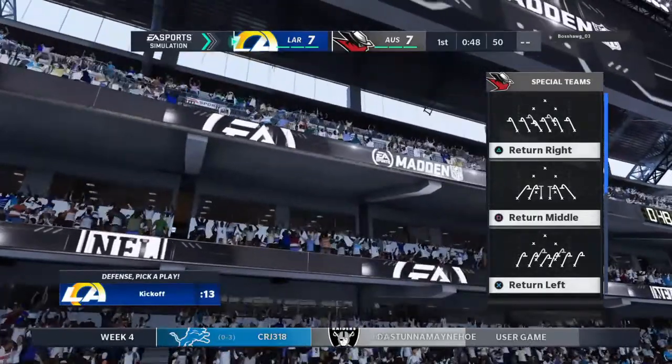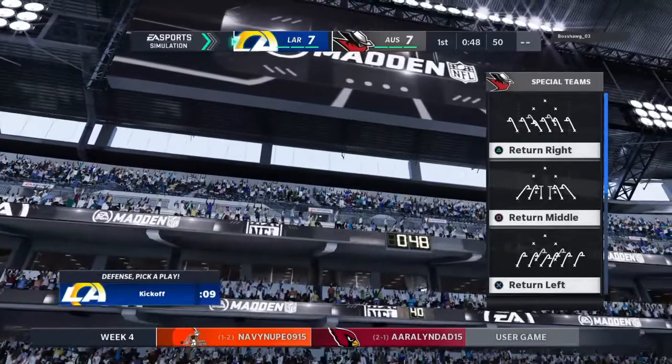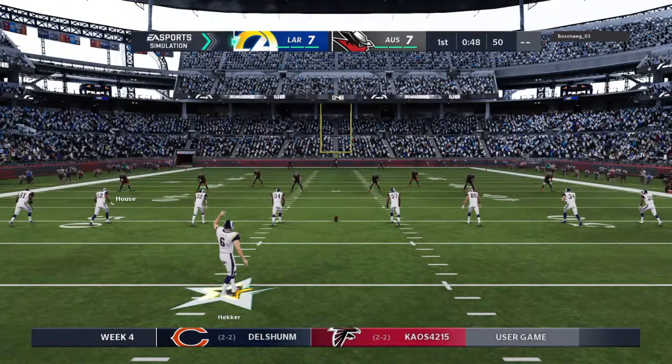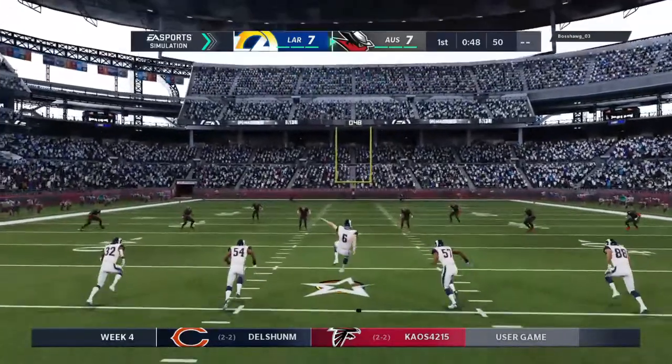Well, we looked at each other right away. We knew that flag was coming out. And I always enjoy the conversation post because officials always tell you, I don't want to throw the flag, but you caused the play. You did it. I had to. So all even at 7 now as they kick it away.